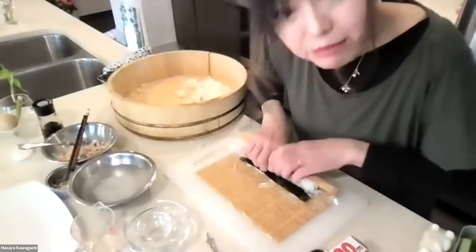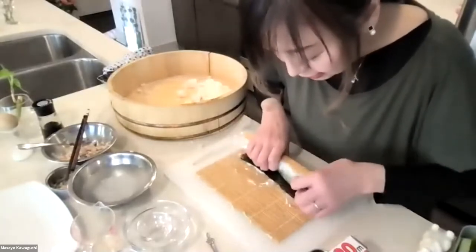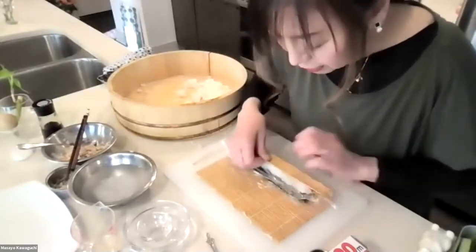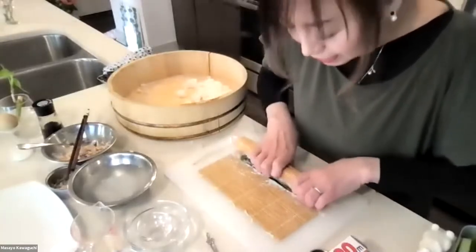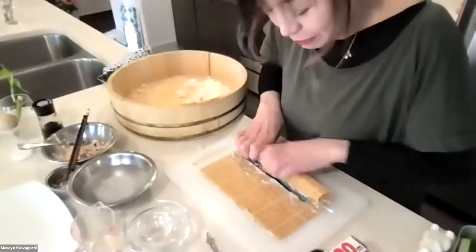Okay. And then make sure everything is inside this. The first roll. First rolling and then push. In English, what do you say? I have no idea. Press it. Press it gently.